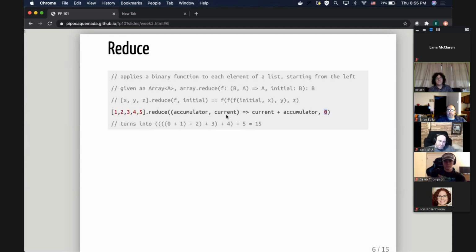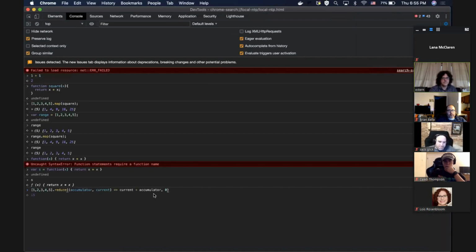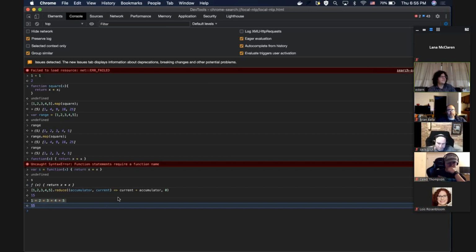Reduce is kind of ridiculously powerful in terms of the kinds of things that you could compute with it. Does this make sense so far? So when we add 1 plus 2 plus 3 plus 4 plus 5, we should get back 15. And indeed, we get back 15.